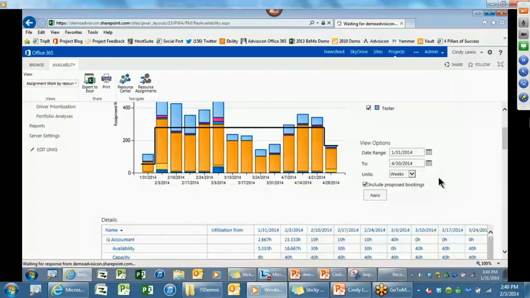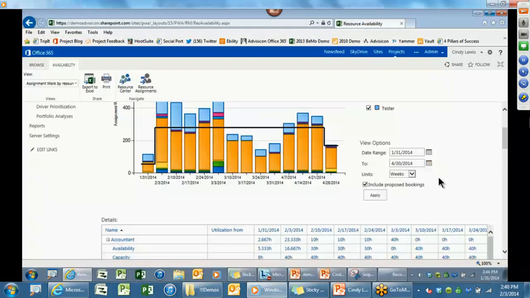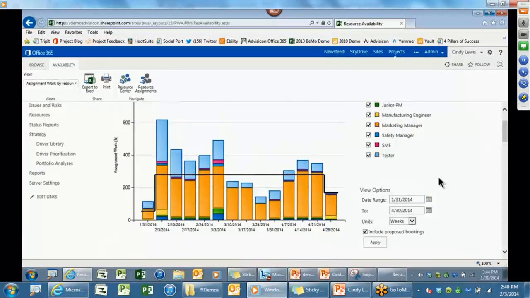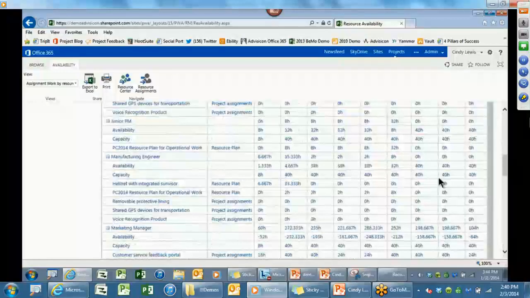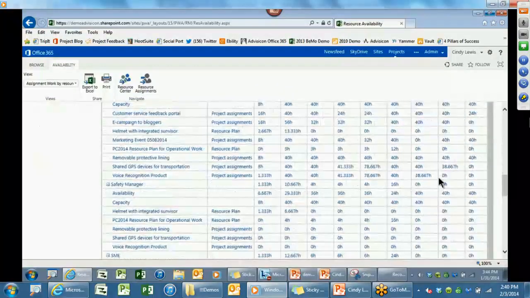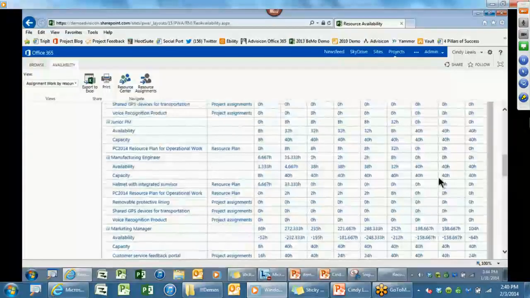I've got a lot of customers that say they love this flexibility. It's all a matter of how you set up your resources. So, questions about the proposed resource? We're good. Okay.